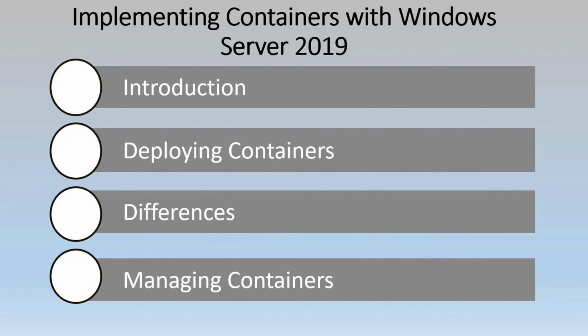Then we'll move on to managing containers on Windows Server, and you'll learn about common management tasks like authoring Docker files to automate and build your own container images, and you'll see how to push and pull images from the Docker Hub. In the last couple of sections, we'll also take a look at the basics of Docker networking, and you'll even see how to deploy a container host in Microsoft Azure and of course deploy a multi-container application using Docker Compose.